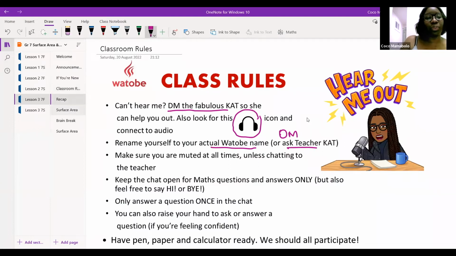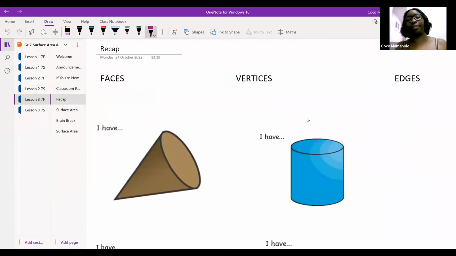Those of you who were here last week, Wednesday, explain to me what the face of a 3D object is, what a vertex is, and what an edge is. And Tetelo's hand just shot straight up. I'm hoping there's someone out there who can help us, because Tetelo now put her hand down. I don't know what happened. Google it too. Okay, can you explain to me, what is the face of a 3D shape?